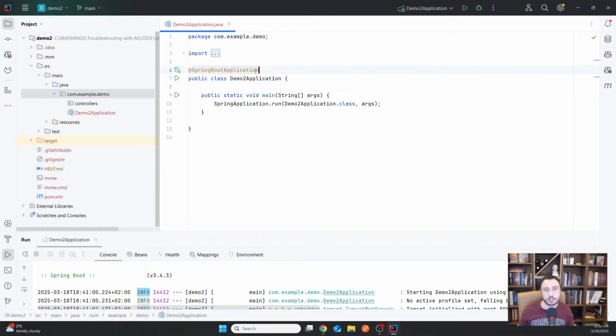I will also tell you that this annotation defines the class as a configuration class, but I will also tell you next time why you shouldn't actually use it as a configuration class in general, only in examples. So that's basically it.